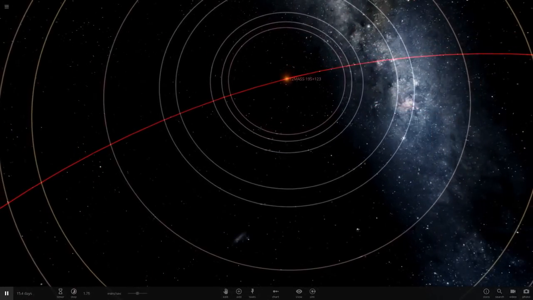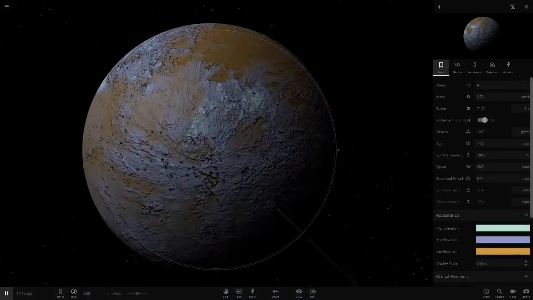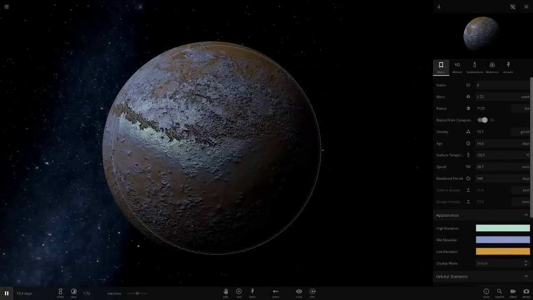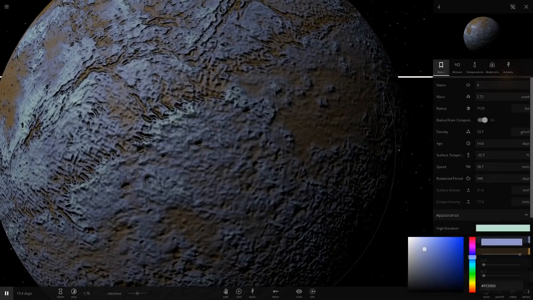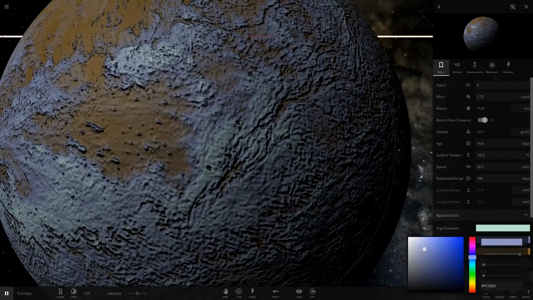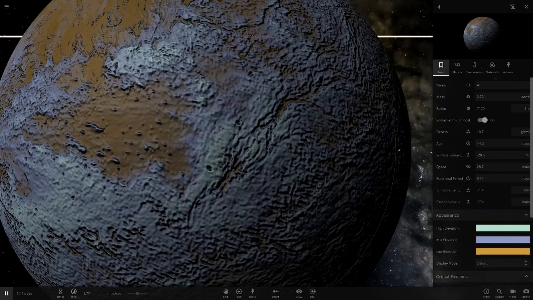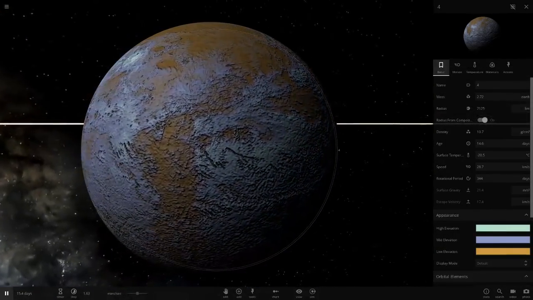Okay, so let's go to it. Minus 20 degrees. Okay, this is the first of the colder objects now. And that colour scheme, that's looking very interesting, actually. It's a very unique colour scheme. It's got like a light violet sort of purple. Oh, no, it's blue, actually. Almost looks like a lavender sort of purple colour. So we've got like a light blue here, mixed with a sand-coloured orange. And then we've got a very, very light green for the high elevation. So there is number 4.